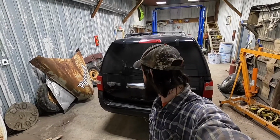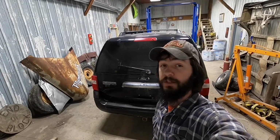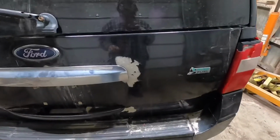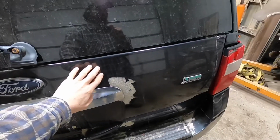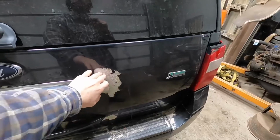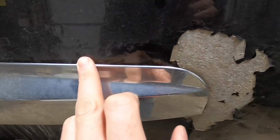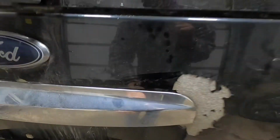Because, yeah, it's a 2010 Ford Expedition. We have our back hatch here, and these back hatches are aluminum and they have a really bad tendency to flake off. So if you've seen one of these, or I think the Explorers are the same way, the paint just flakes off. You can see the bubbles all the way around here.